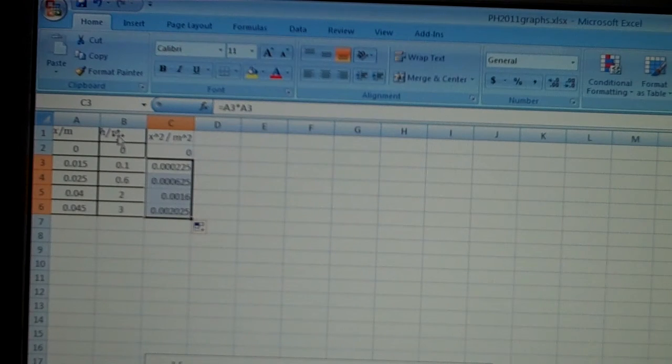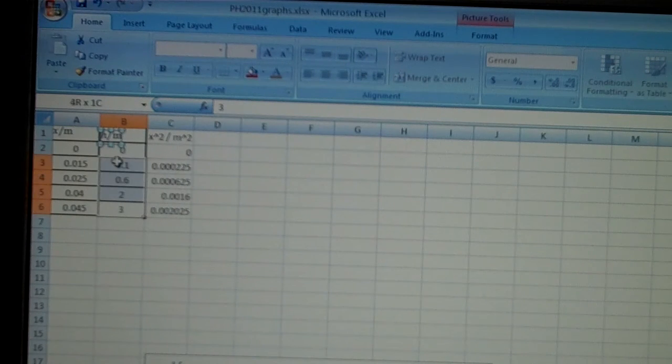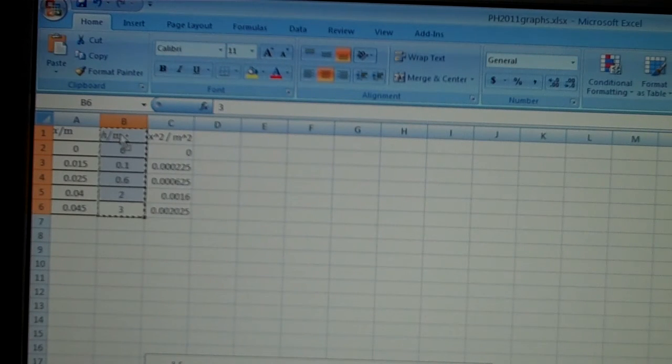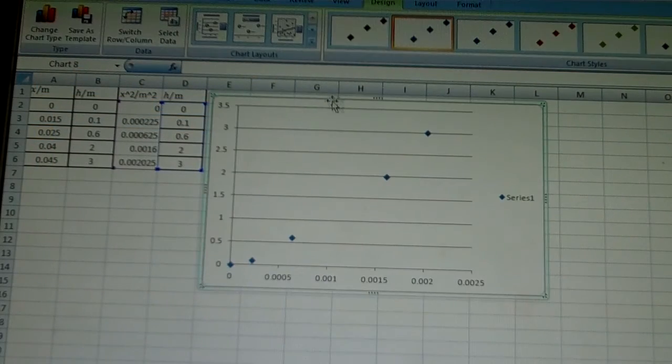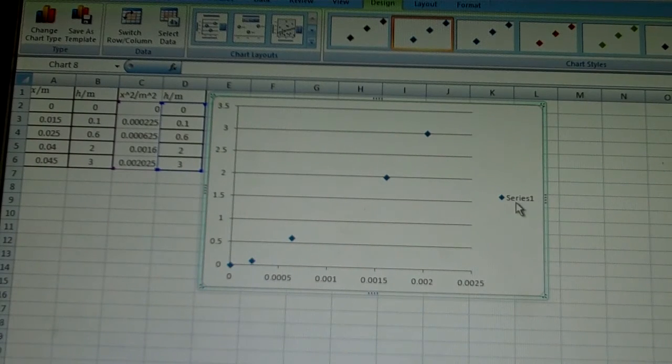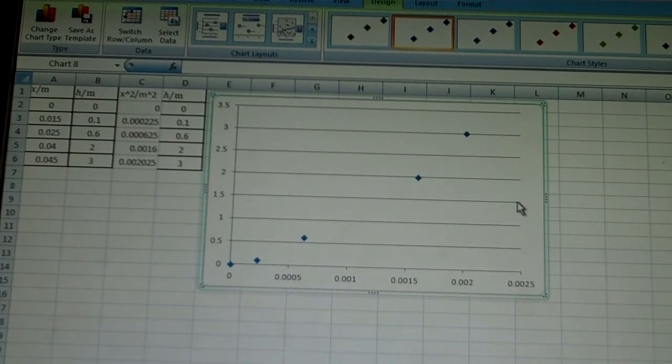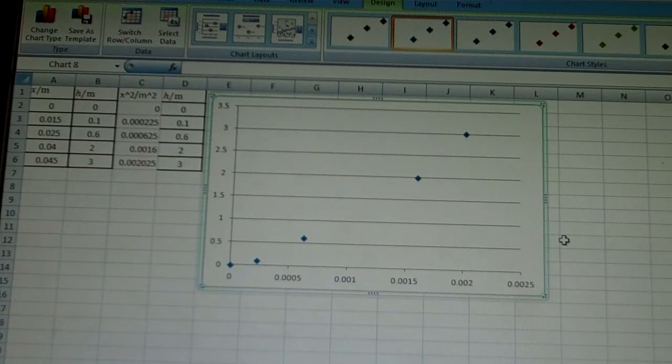So now I want to plot x squared against height. If I just want it to automatically put the height on the y-axis, as it was on the y before, I want the same again. I'll take a really easy way and copy and paste those cells in here. So what I can see here is that it's not a perfect straight line. I'll get rid of that so I can focus on my graph a bit better.